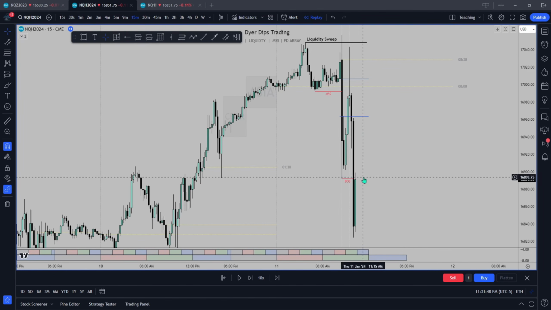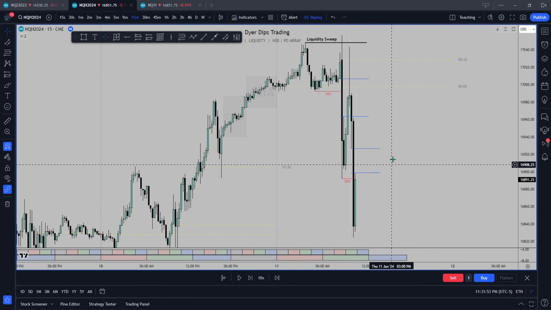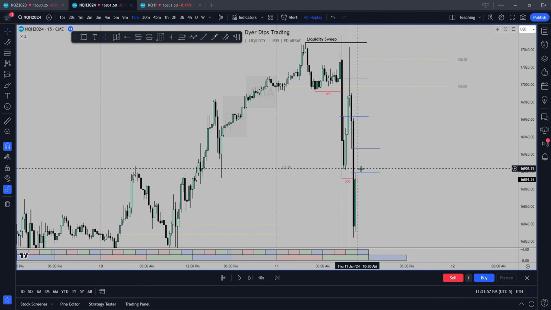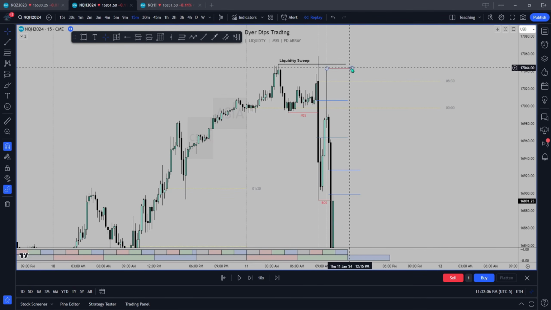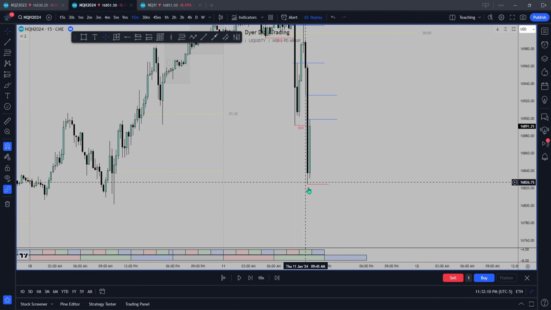So as you can see, we do get this fair value gap to form right here. And my fair value gaps are just going to be these blue lines. So anything within this blue line, the top of the blue line to the bottom of the blue line, is a fair value gap. And once again, we now have to keep an eye on this high way up here. This is our market structure high way up here. And more specifically, since we're now trending lower, on this low here.